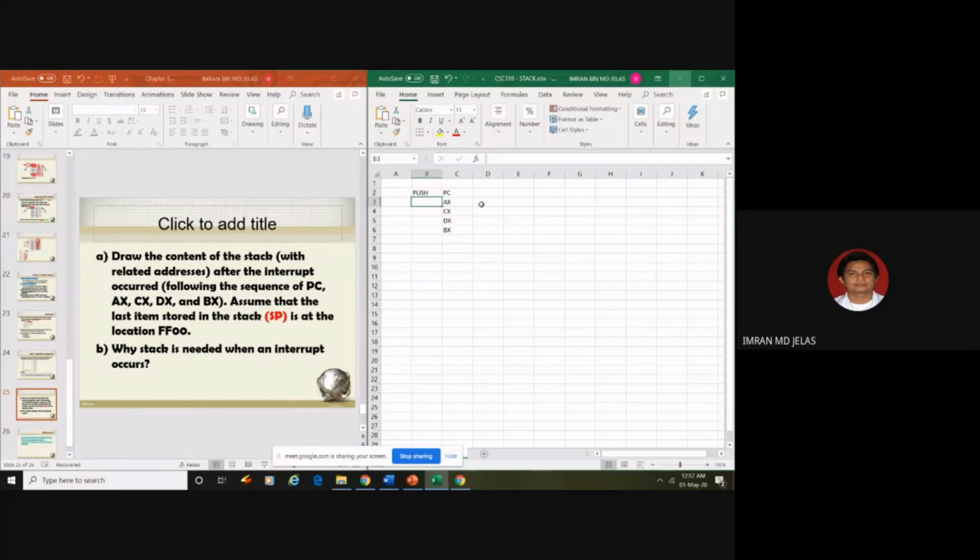So this one will be push, and this will be push. Okay, and then the stack pointer.